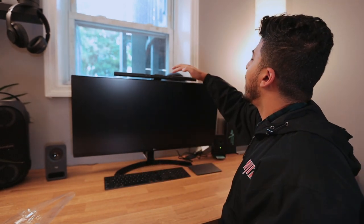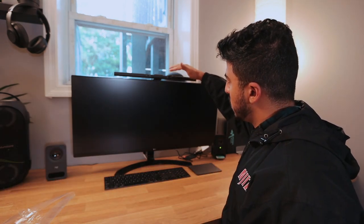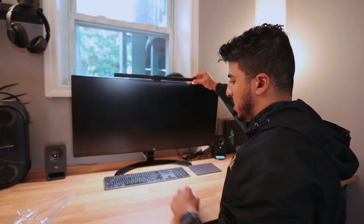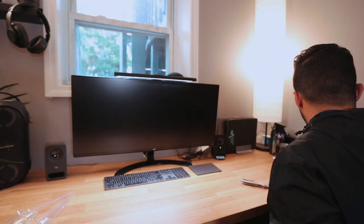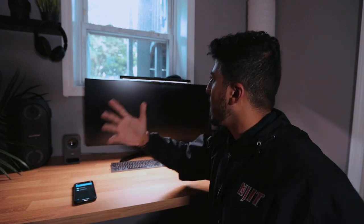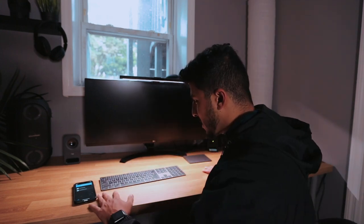Let's test this puppy out. It's not a button — it's just touch. You can adjust the tilt. I think I'm going to keep it right there. I actually want to see how this looks with the lights off. Smart lights. This is pretty cool — I can have my desk lit up without bothering my partner or anybody else who wants to keep their office dark. You can clearly see everything that's on the desk.